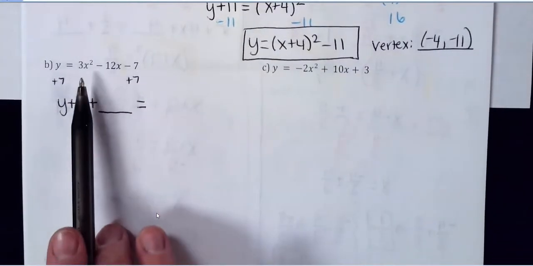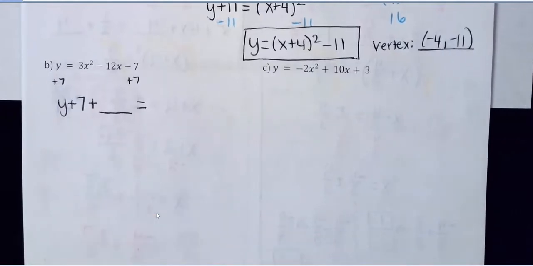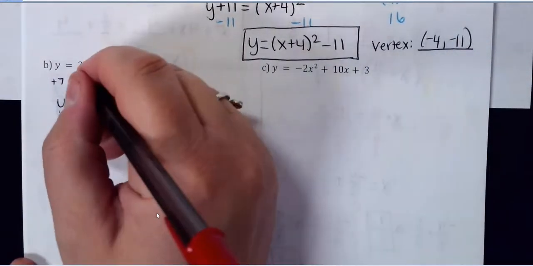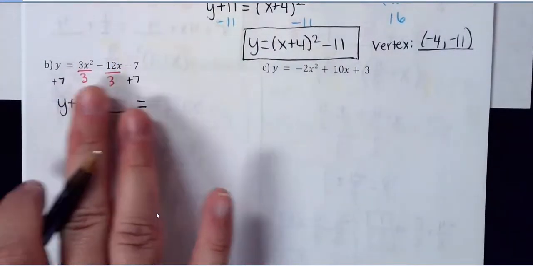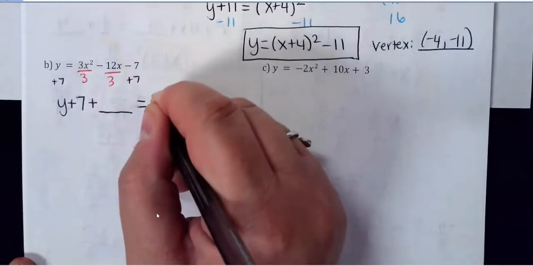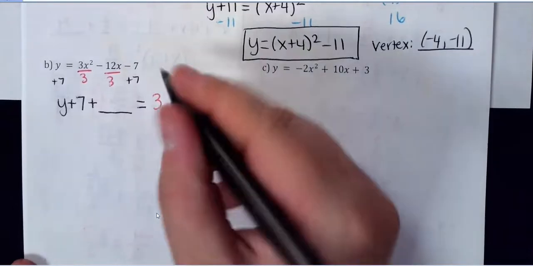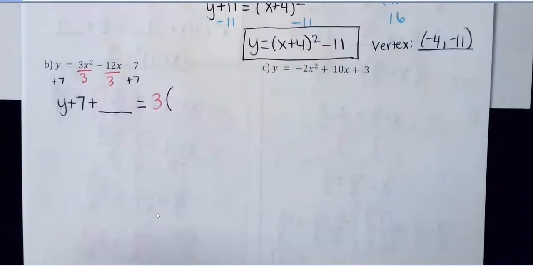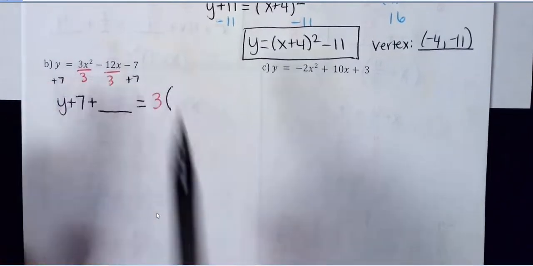Okay, now here's the deal. On the other side, I am going to grab a different color real quick. I can't have anything in front of my squared term. What I'm going to do, and I'm just going to do it to those two terms, the 3x squared and the -12x, I'm going to pull a 3 out in front. I know this is kind of weird. So I'm not dividing it by everything on both sides, but this is the fastest way I can get you there. So I'm going to take those two terms and get rid of a 3.